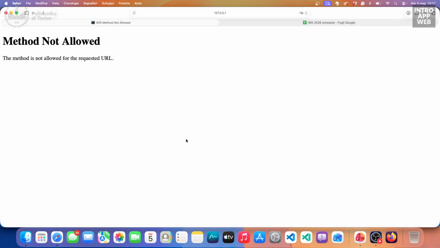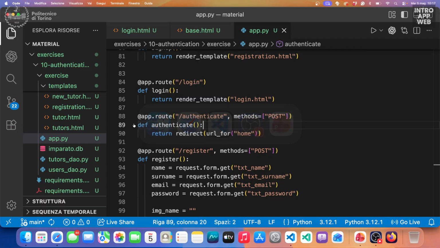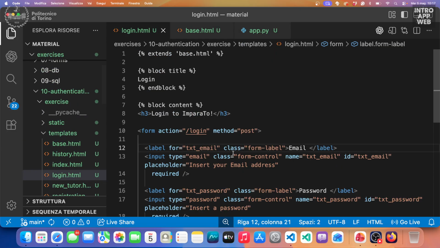Okay, and the method is not allowed for the URL because we haven't implemented the function. No, I'm sorry, it's not allowed because here we should not be calling register, but we should be calling not login, but authenticate.